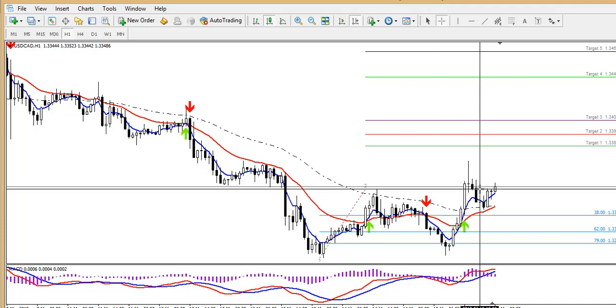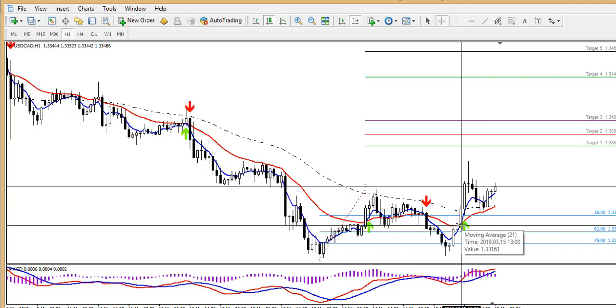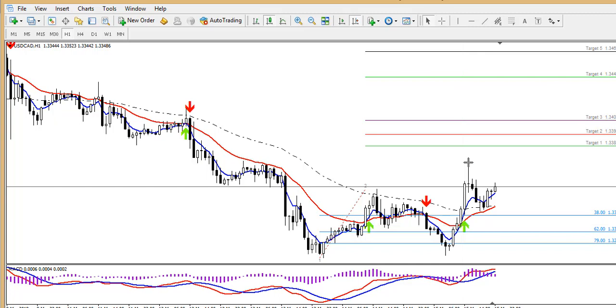Now if you had gotten in where the EMA is crossed here, from that point all the way to where price reached this level, this is about 54 pips. That's a good trade for a day. Okay, now price has bounced on the 55 EMA on the 1 hour chart, and as you can see, MACD is crossed and trending up. The EMAs are crossed and trending up, so everything here is telling you to buy.